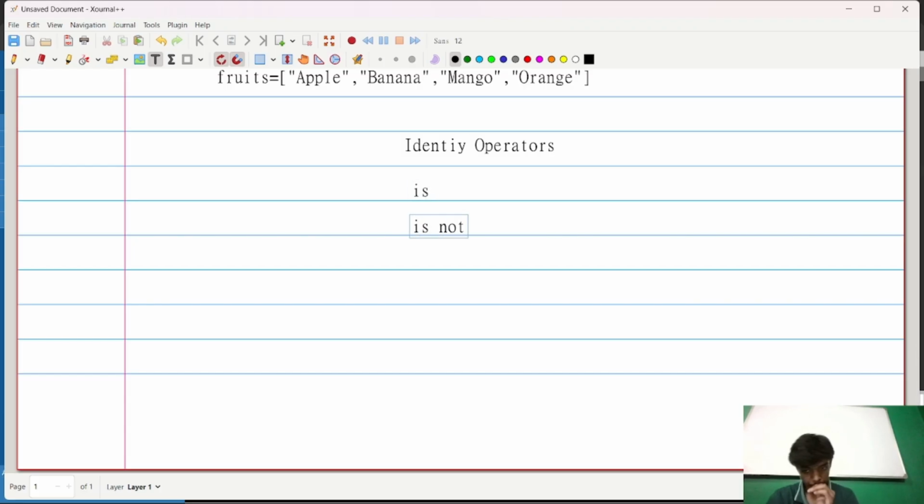Identity operators are slightly different. Comparison operators compare the values, and identity operators compare objects.